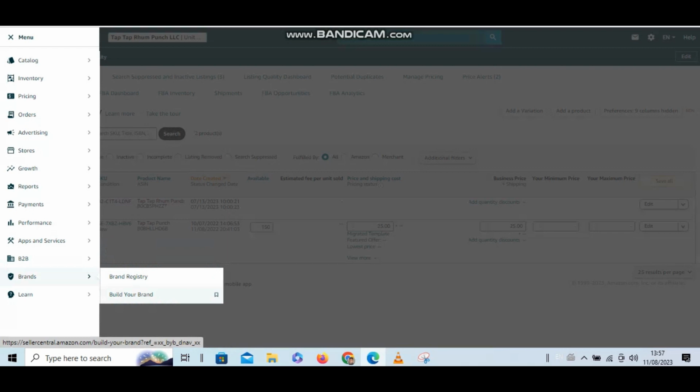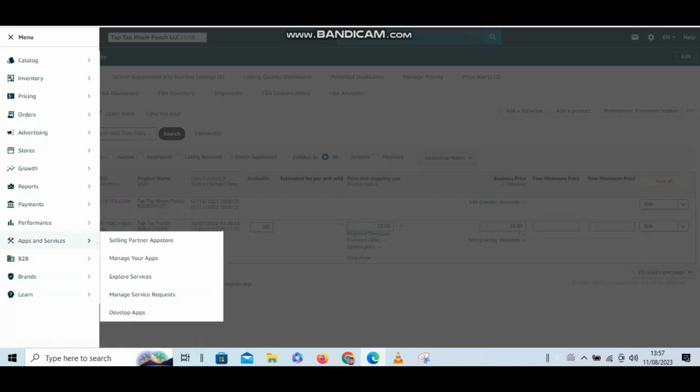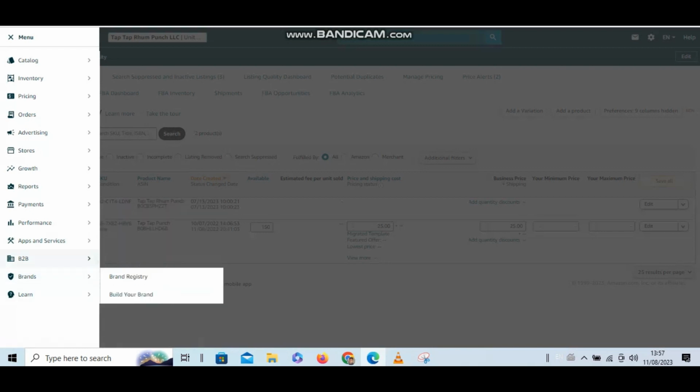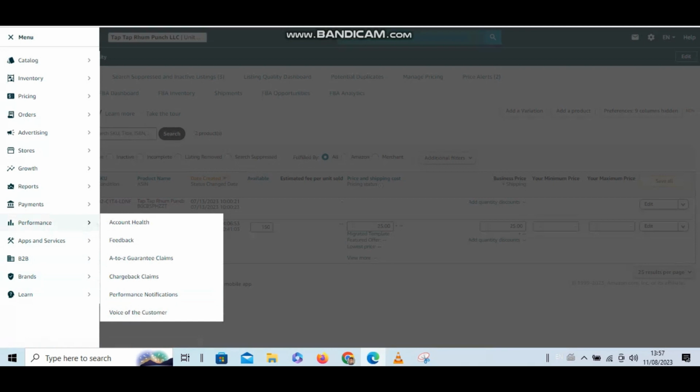As a reminder, this category isn't available to resellers authorized by a brand, but they enjoy access to the more limited set of selling benefits that we've already reviewed. Select Brand Analytics to access a series of reports you can use to make data-driven decisions about your brand's products and advertising. Sellers internal to a registered brand can also use Manage Your Experiments to optimize their brand-related content. And they can use our Customer Engagement tool to create and send campaigns to customers who follow their brand store.